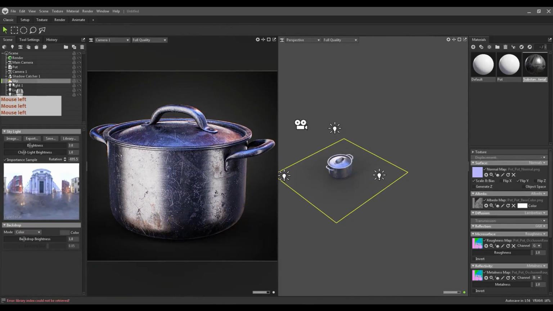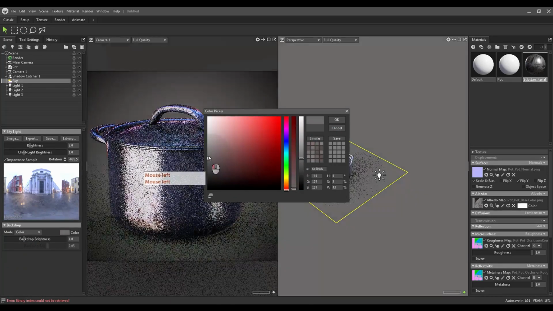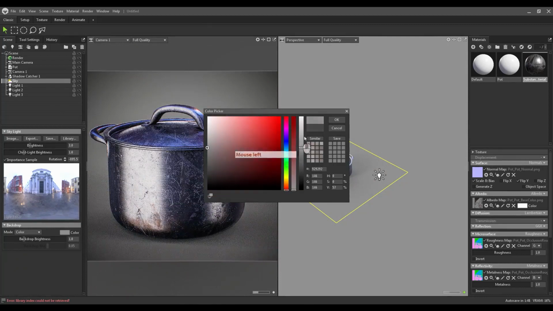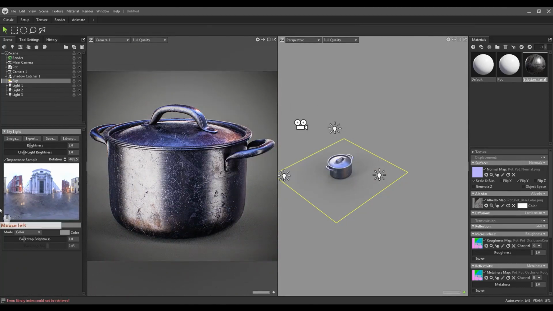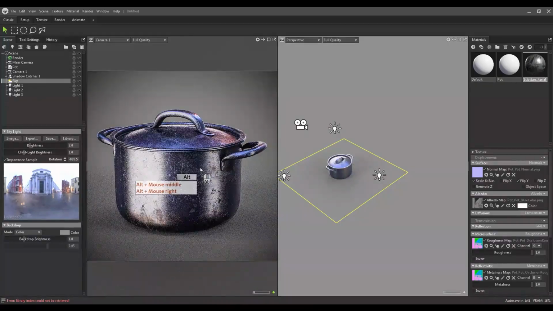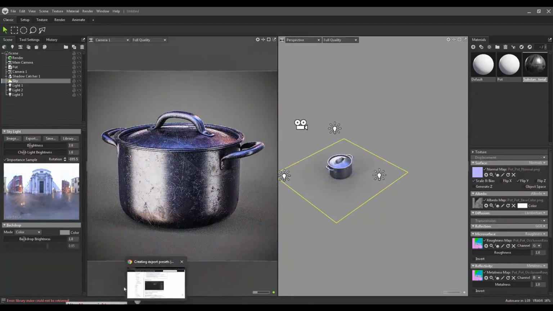Okay. And let's go back to the sky. We can play with the color. Yeah, like this. Okay, let's zoom back a little.